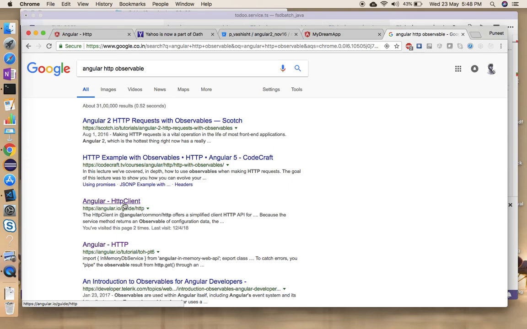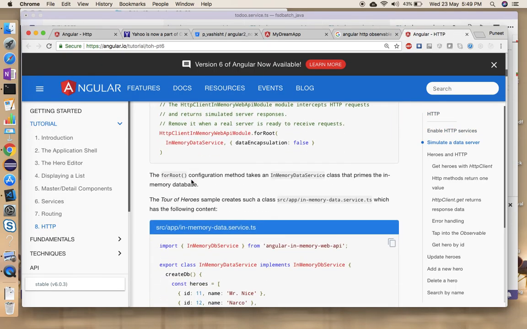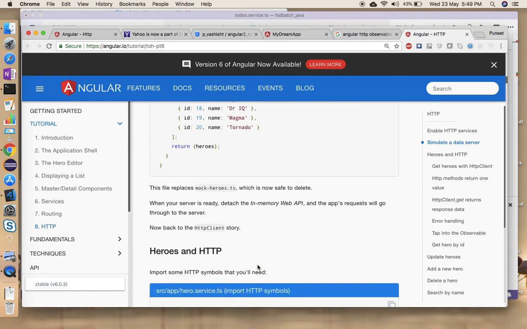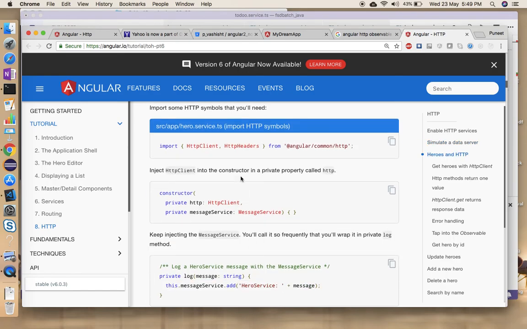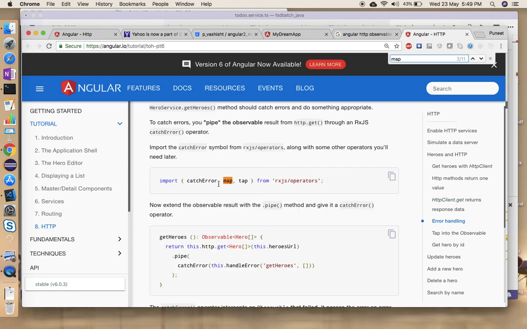And then you'll find this HTTP right over here, which has the documentation completely for the HTTP services. And possibly you'll see right here that we'll just search on the map function. And yeah, I think I'm doing it all right. So, import the map from the RxJS.